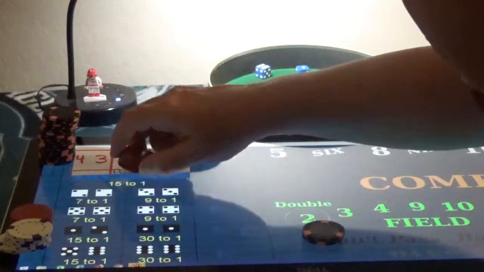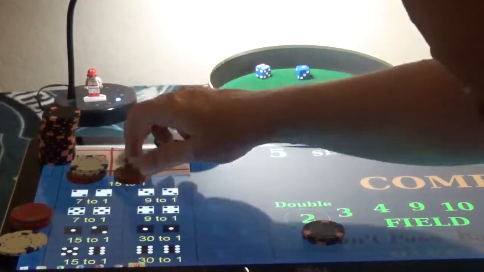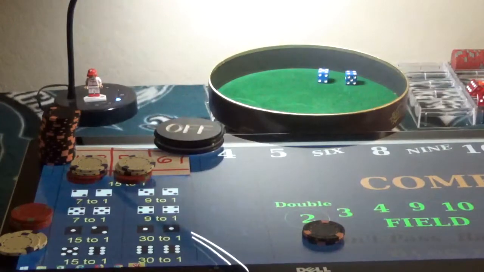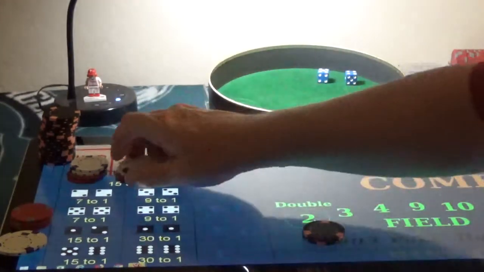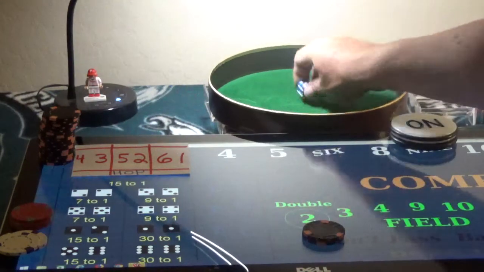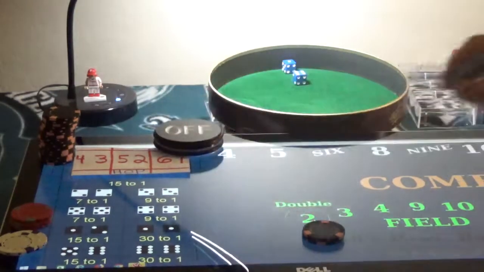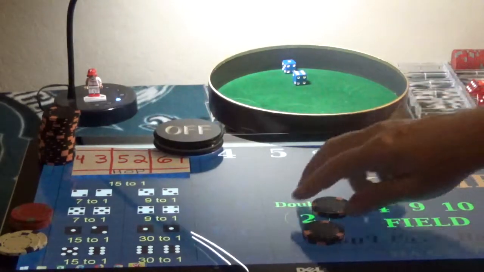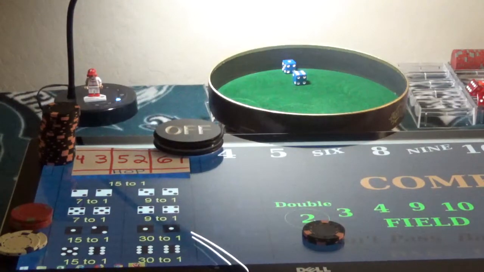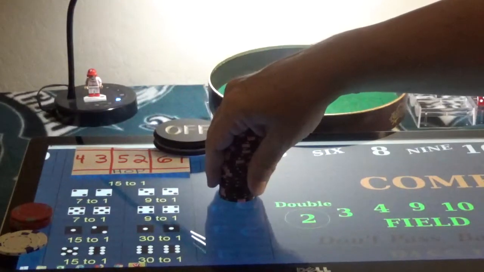We're going to hop 5 deuce, 4-3, 12 each. Come on, roll. 9. Seven out. All right, my friends. I guess we'll color up. Let's see what happens. Not a great session.